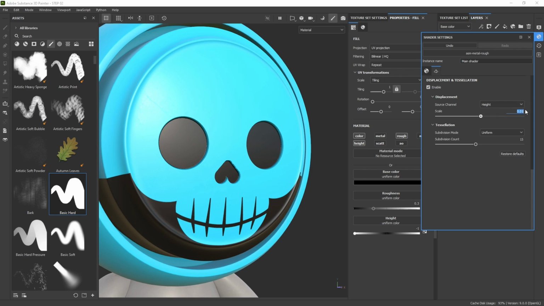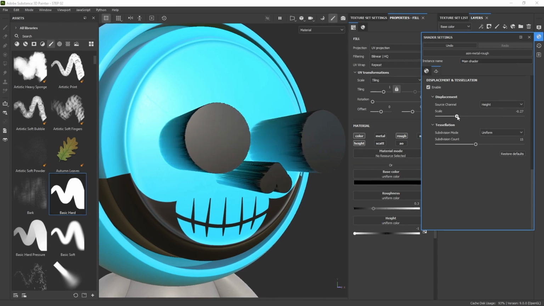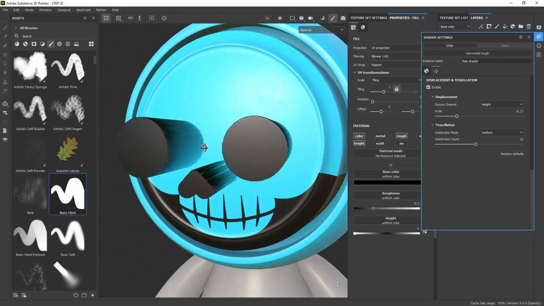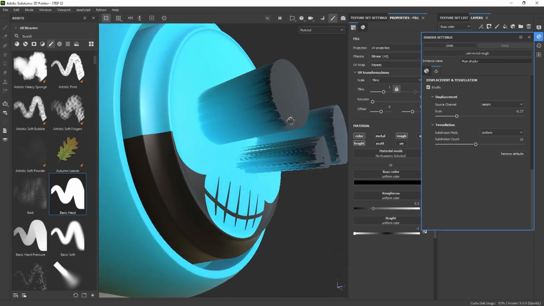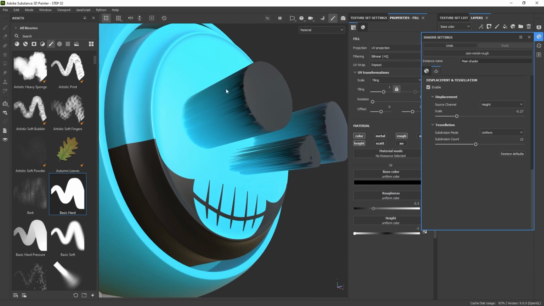So I'm going to copy these values because that's the ones that I want to keep, but you can change this and you see it is actually creating, or not creating, but it's going to push or extrude that geometry, right? And it creates all of these triangles all around it because obviously there's not enough information around this area. So that is where this subdivision count comes into play. Now, 15 is already a pretty high number. I wouldn't advise to go beyond that.